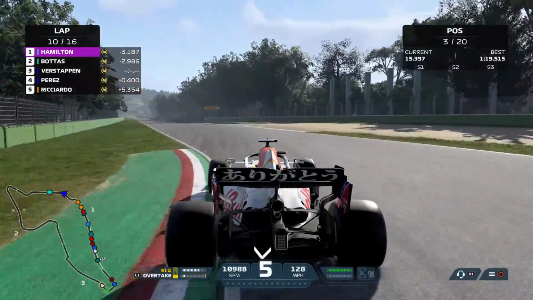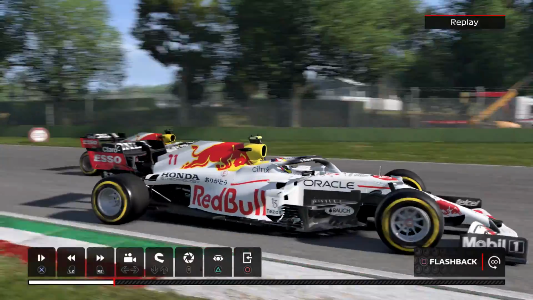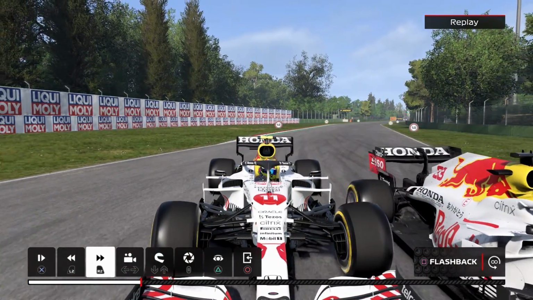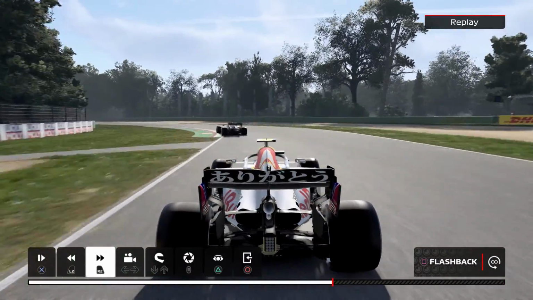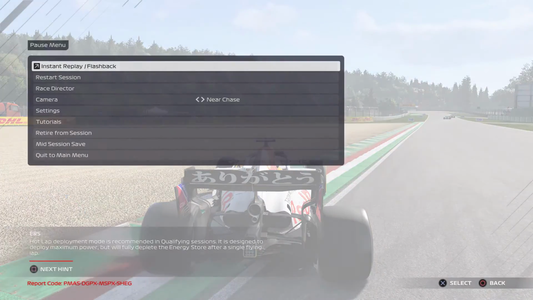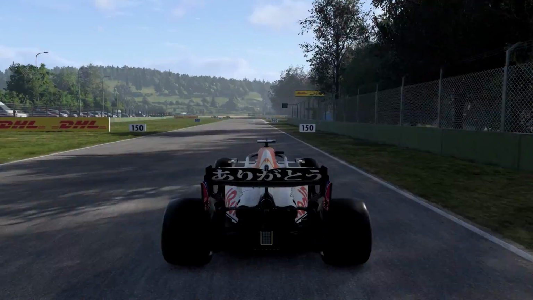We got by Perez. No contact. That damaged his car, I don't believe. Let me just make sure. I don't actually know if we made any contact. Not much, honestly. That was very, very minimal. That's awesome, because we've been stuck behind Perez all race. No, I didn't want the penalty there. That was obvious. That was just me being dumb.